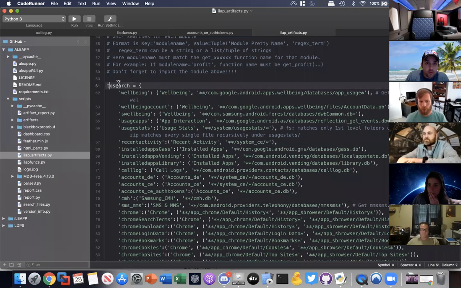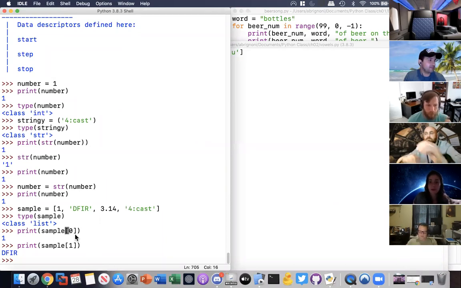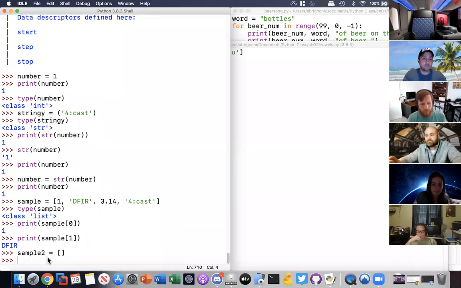So the way you define a dictionary is with curly braces like that, right? Remember, these ones over here are for lists. What's the name of these? Brooke, or anybody? It's a bracket, right? Yeah, bracket. So brackets define lists. By the way, in sample 2, you can have empty lists just by doing this. You see that? That's an empty list.